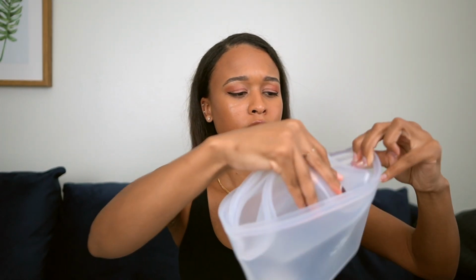For giving gifts to people, I love giving gifts that they'll actually use, whether you're someone that lives a low waste lifestyle or not. I think you would still use these, right? And then you start thinking about the amount of plastic baggies I'm no longer using, and you start thinking about other ways that you can reduce your waste. So I think this is a great gift idea for someone who's maybe new to a low waste lifestyle and doesn't know where to start. Just start with one thing, because then they start changing their habits based off of this, and they're going to save a ton of money as well, because they're not buying a ton of Ziploc baggies, and you're also not using plastic. So I think it's a great gift, and it's a cool set.